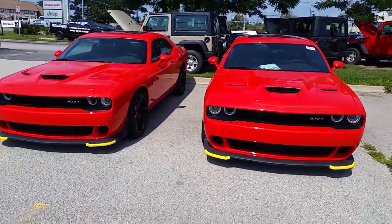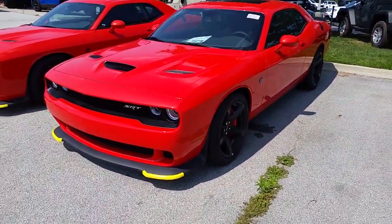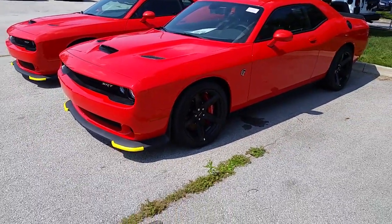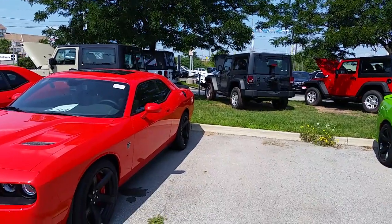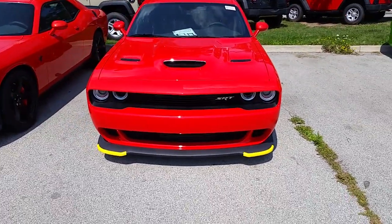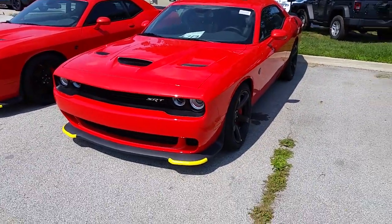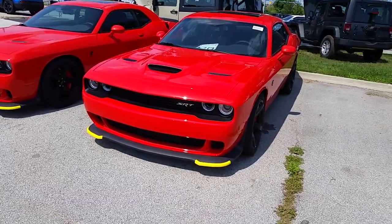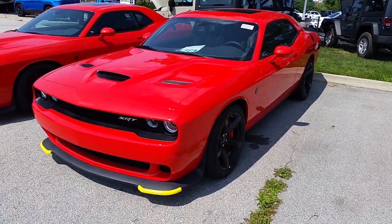With insurance, gas, and everything included, if you're driving this as your daily you'd probably want to have about $1,200 extra at the end of a month set aside just to afford this vehicle. If you're driving it as just your toy every once in a while, I think $1,000 would do you enough justice. Sorry, that was actually a Hellcat Charger that just ripped by our dealership. But back to it — reality is you'd probably want about $1,200 extra at the end of the month. By extra I mean after all expenses, you have $1,200 going into a savings account or whatever. That would make you comfortable enough to afford this vehicle.